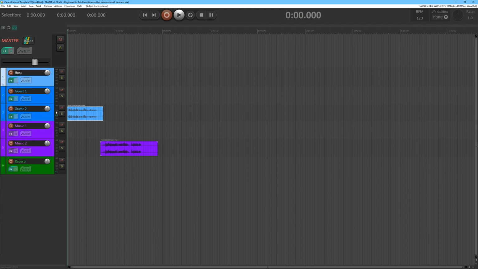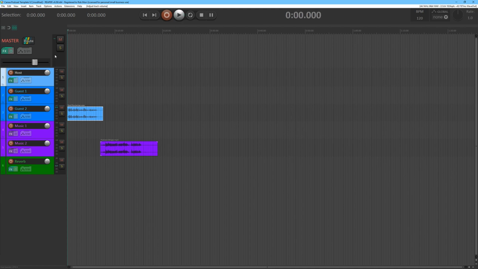So that's the thing you're used to seeing with the green line that bounces up and down. If it turns red, it's too loud. But in the green is all good. So that is where you can see for each track how loud it is. If anything is too loud, you can turn it down. If anything is too quiet, you can turn it up.